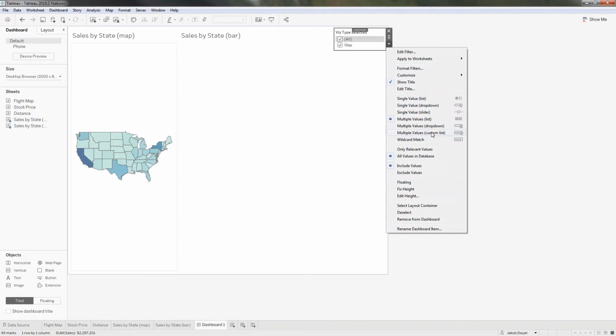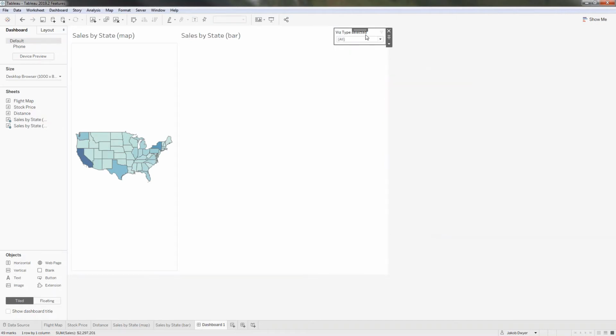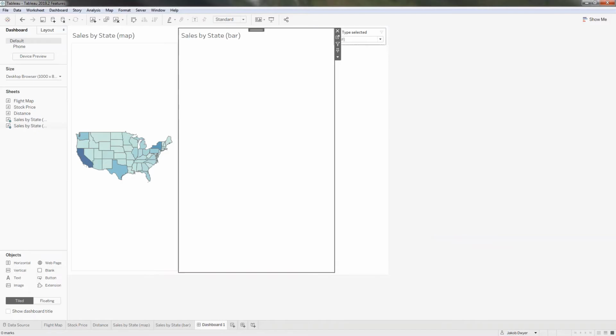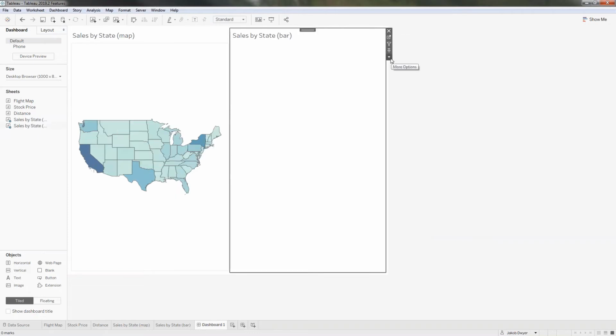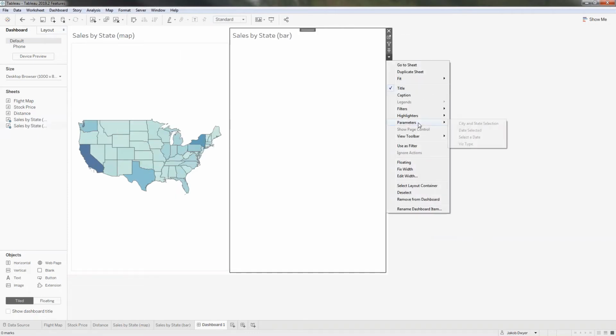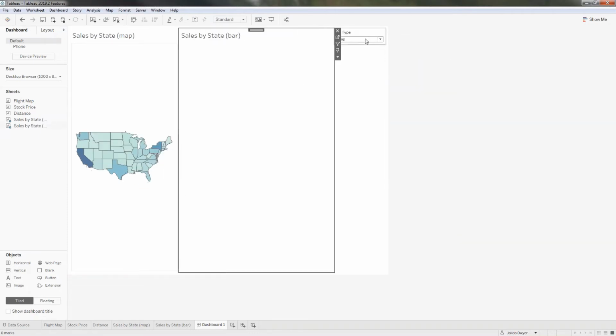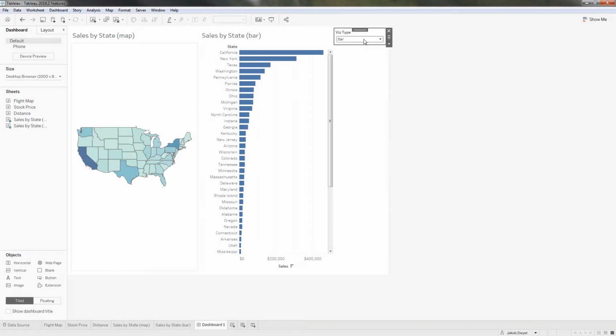Let's show that as a drop down. And we've got a map selected now. Wait, nope, that's not what I want. Not that one, I want the parameter. Parameter viz type. So map or bar.